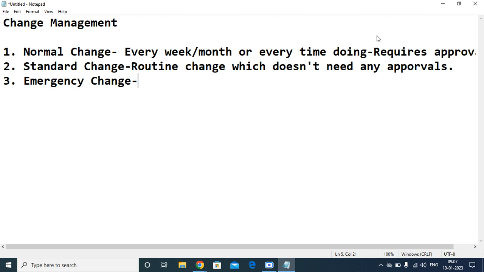And emergency change is, for example, when you get a P1 issue. P1 is a very big issue.